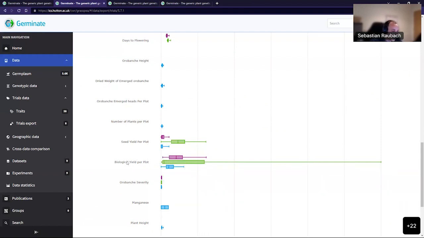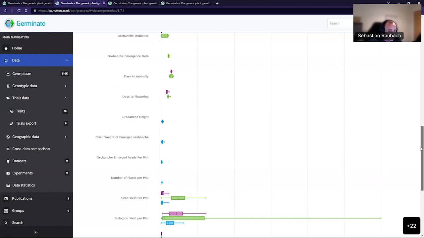So it kind of gives you a nice overview over both what the data within the data set looks like, that's each box plot individually, but then also the comparison between the 3 different trials data sets here, so you can see how they vary across the years.